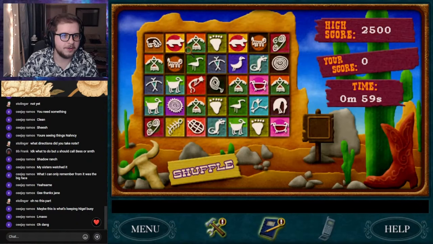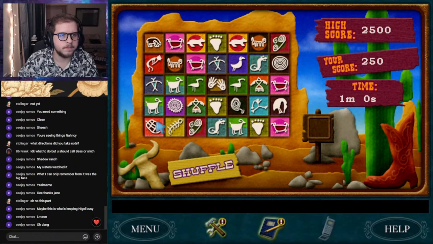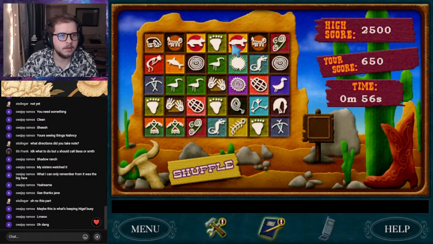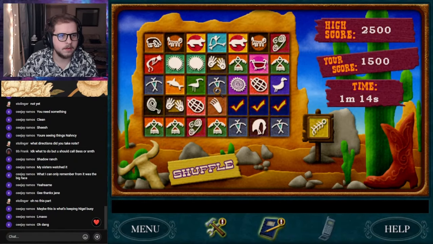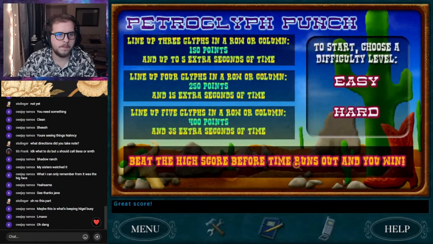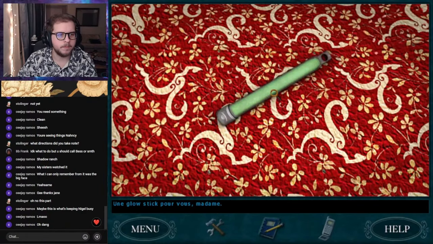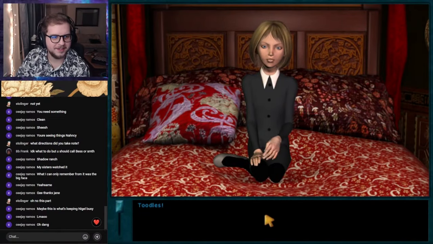The hard, I did the hard already. Boom. Do I want that? Green, green. See a little bit of pink. See a little bit of green again. Not a lot of it though. Put that there. That's what I'm talking about. Give me the glow stick now. Great score! Un glow stick pour vous, madame. Merci. I should get going. Toodles.